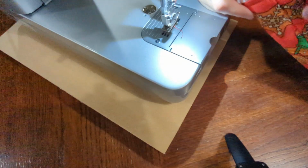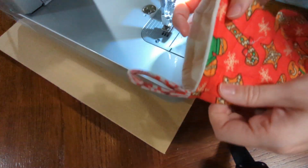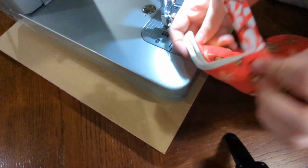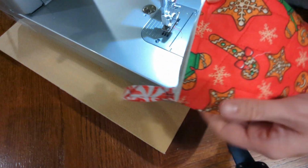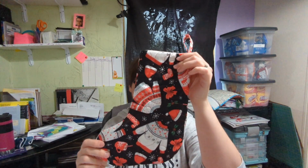Alright. And there we have a lovely top stitched stocking. Not perfect. You can see it waved a little bit here, but that's because I don't have a free arm over here, and so I don't have quite as much room to work. So that's my own fault. And there we have a finished stocking. Actually, several at this point, such as this one.